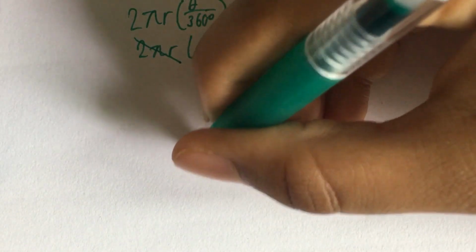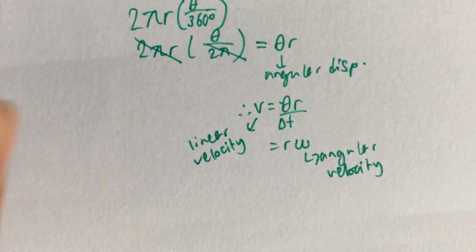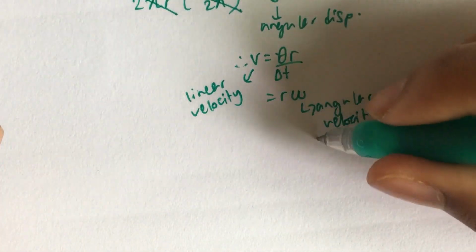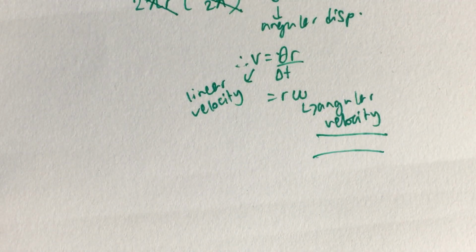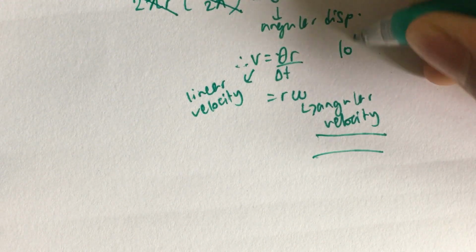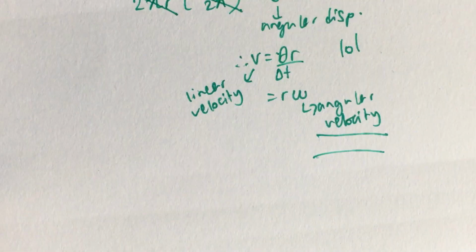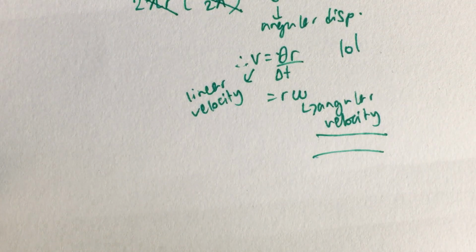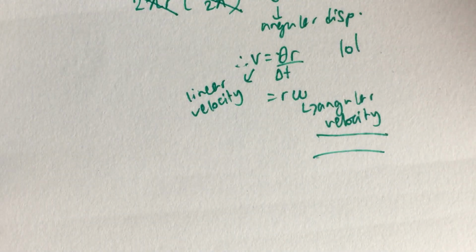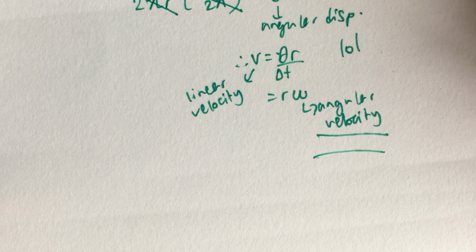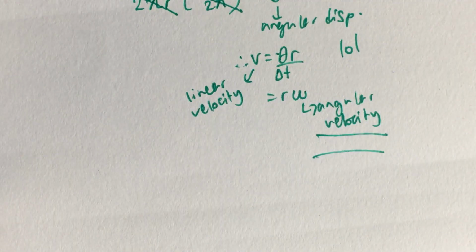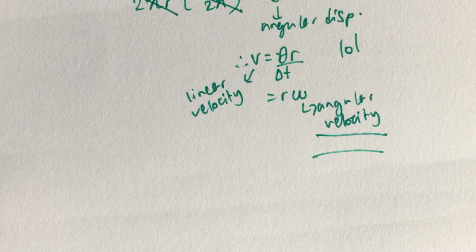That thing is called, wait, what is it called? I know it has a name. I don't know what it's called, but it is defined as radians per second. That's its unit. It's the change of the angle with time, in radians per second. So if you use this, then your velocity equals r times that W thing, and you can use this to solve questions about angular velocity.